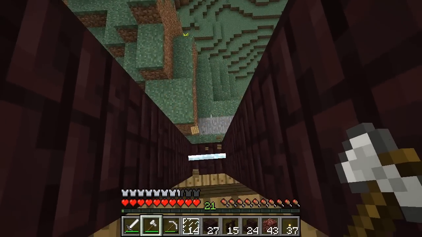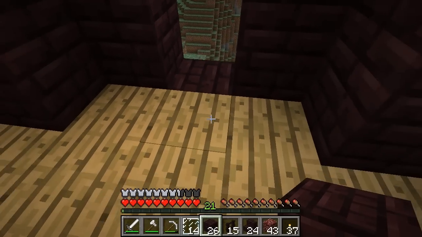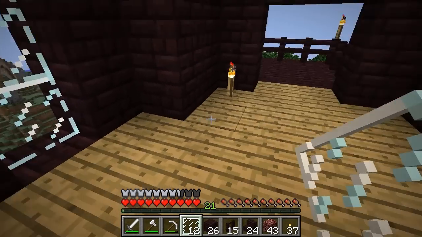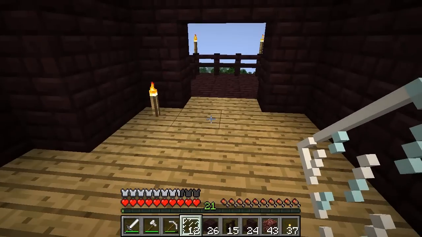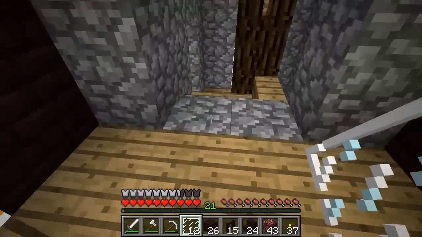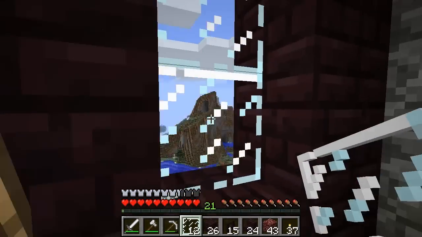Get rid of the wood, yikes, because I'm going to make the entire floor nether brick. And I'm going to start replacing all this wood here momentarily. So there we go, and I'm also going to make this a little bit smaller, and I think I'm going to go all the way around. So we'll see how much we can get done today. I'm probably going to time-lapse some of this to get through it faster.